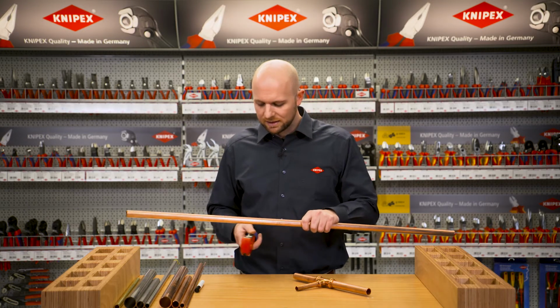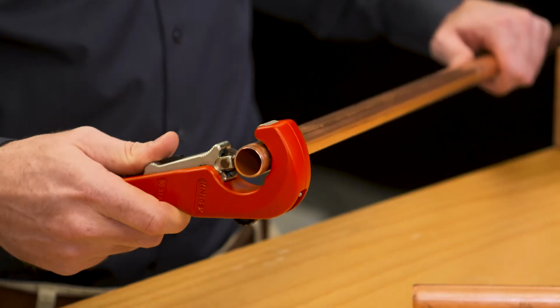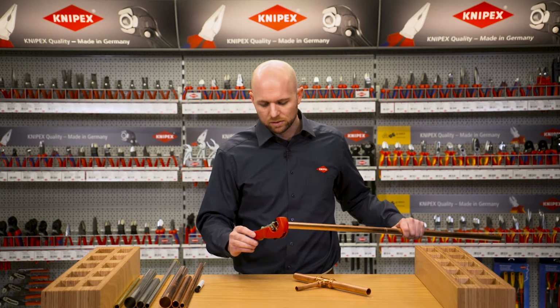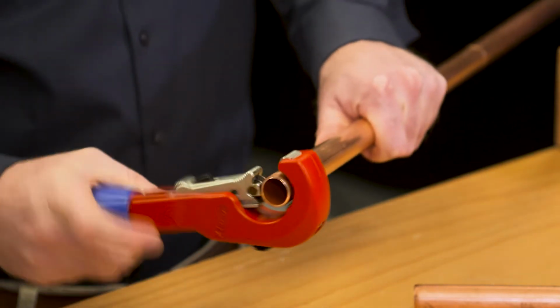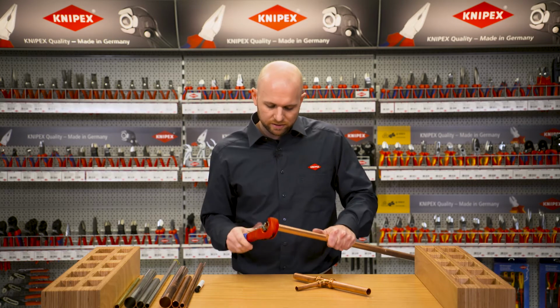Another special feature of the TubiX is that its overall length does not change, despite the quick adjustment. I put it on the front of the pipe here, and it locks into place with the pretension. To cut the pipe, I increase the cutting pressure at the cutting wheel and use simple rotations and slight adjustment of the cutting pressure to cut the copper pipe.